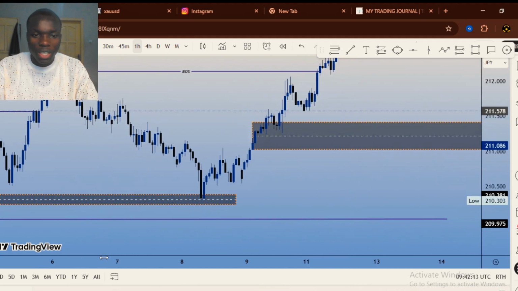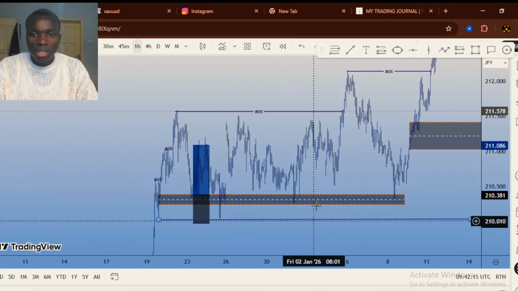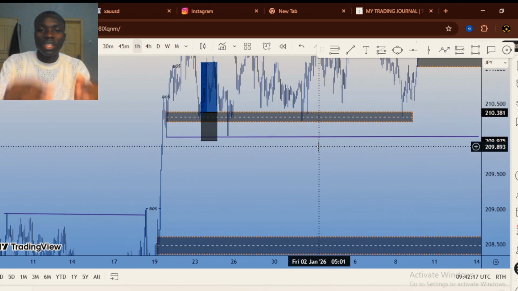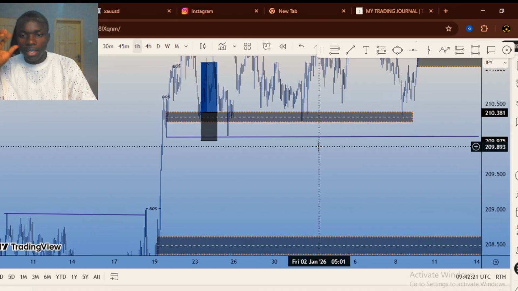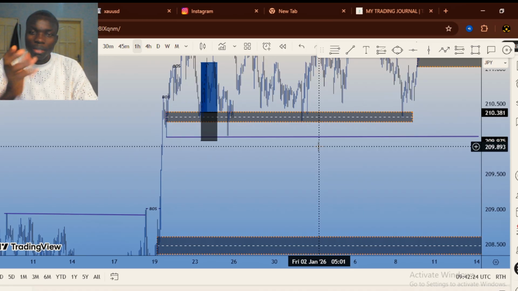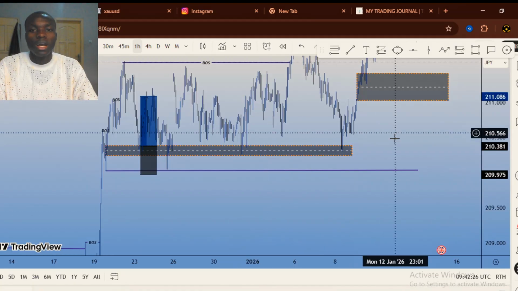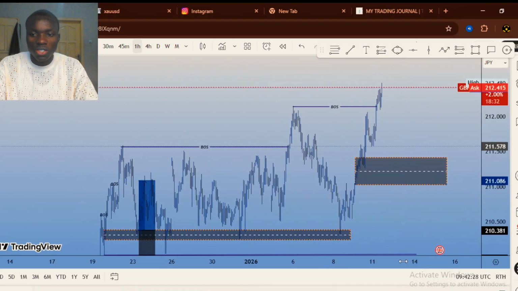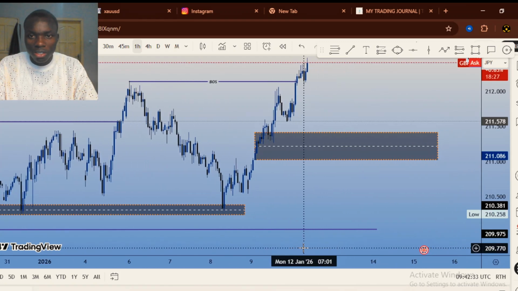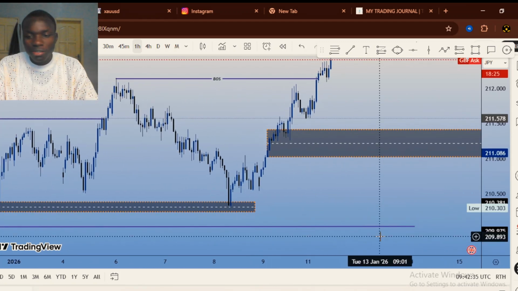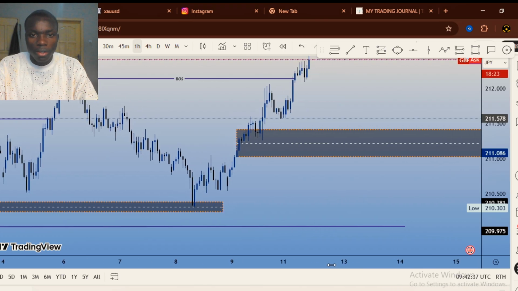As you can see, since I've been talking to you about this analysis, I've not told you anything about sell. It's kind of a mindset shift. I no longer see sells in the market much, so I'm a buying trader now. Buy is what is ringing in my head, because most times I don't see reasons to sell. You understand? Definitely, if there is a reason to sell, why not sell?